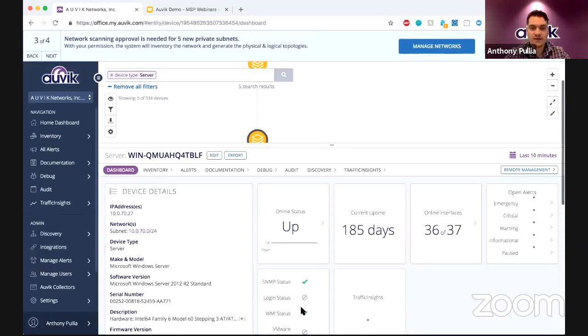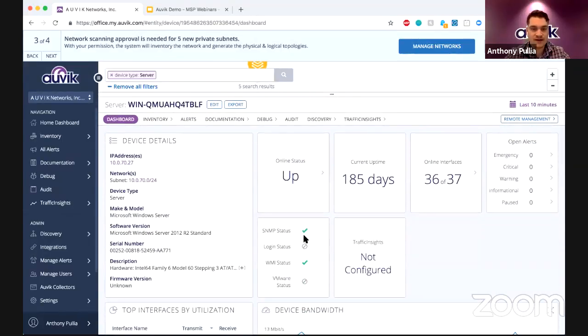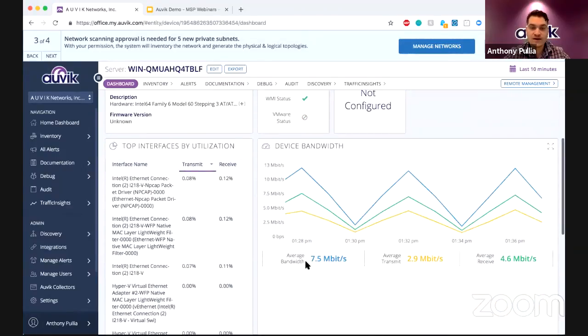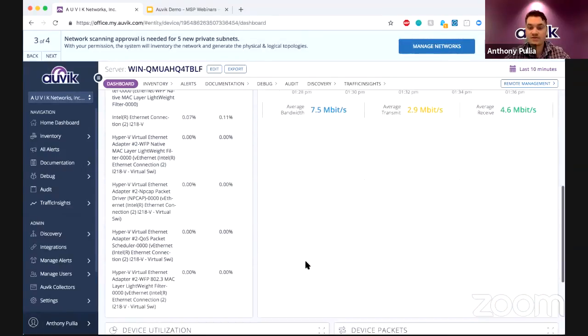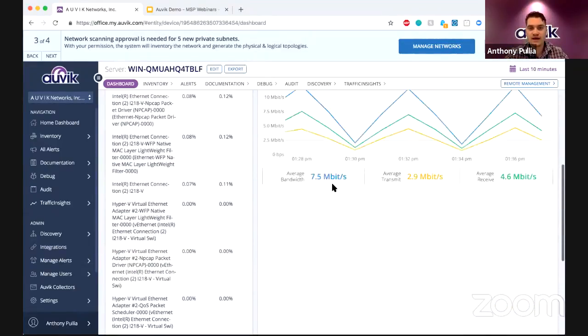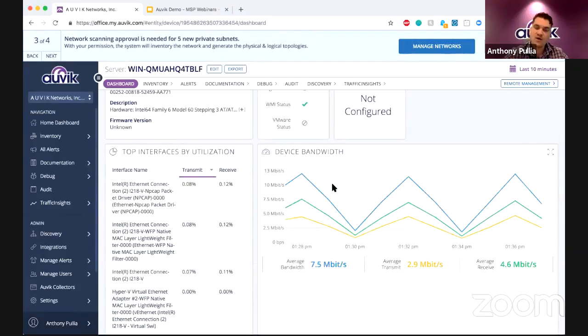So if I wanted to pick on my Windows server here, you can see that we have both SNMP and WMI enabled. And although we don't bill for servers, we can still show you some metrics and KPIs, just like we could when it came to the switches. It's just we know that your endpoint RMM is already satisfying when it comes to remote management and patch management on your servers. We just want to make sure that, from an alerting standpoint, we're able to monitor these devices.